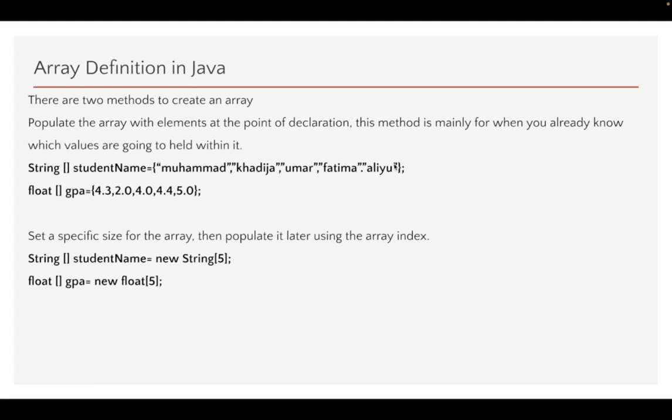So here is the syntax. Firstly, we declare the data type of the array variable which we want to declare, followed by a square bracket. This square bracket indicates that the variable we are about to declare is an array variable. Then, after an assignment statement, we open a curly bracket and specify the elements of that array. For the other format, after an assignment statement, we use the new keyword with the data type, and then within a square bracket we specify the size of that array. At a later point we can use the array index to populate elements into that array, which brings me to what array index is.